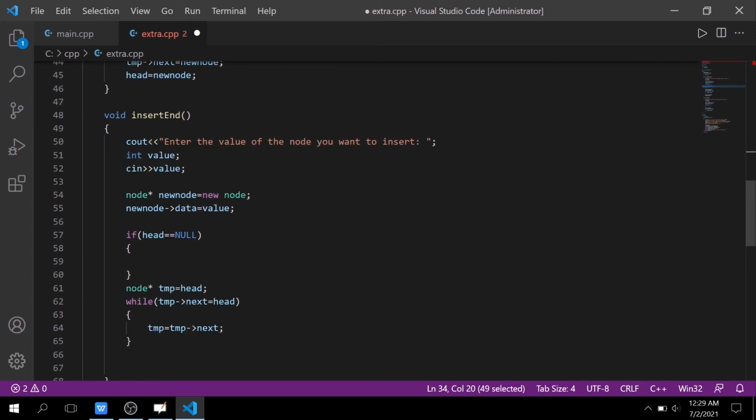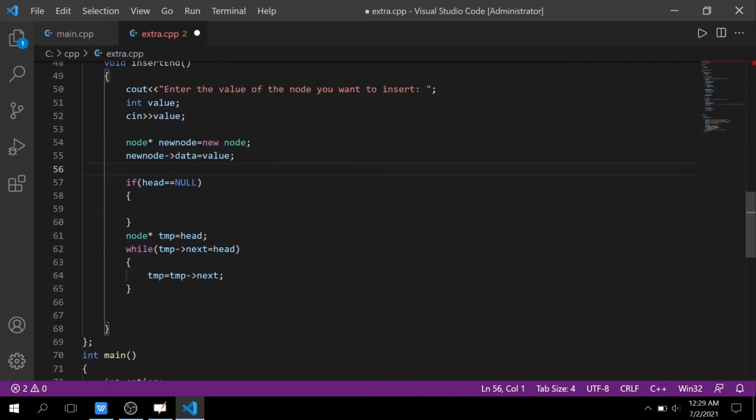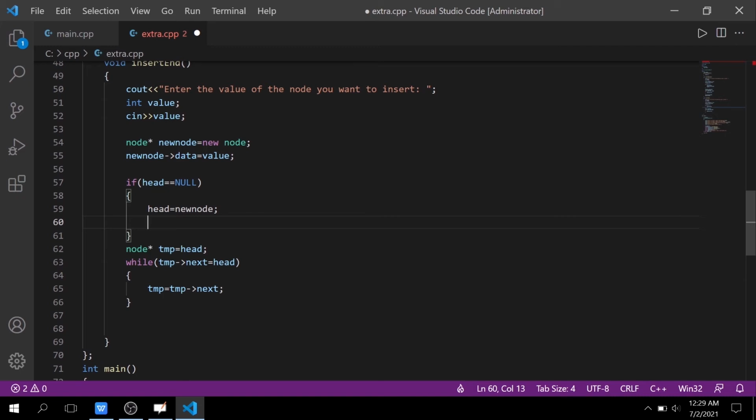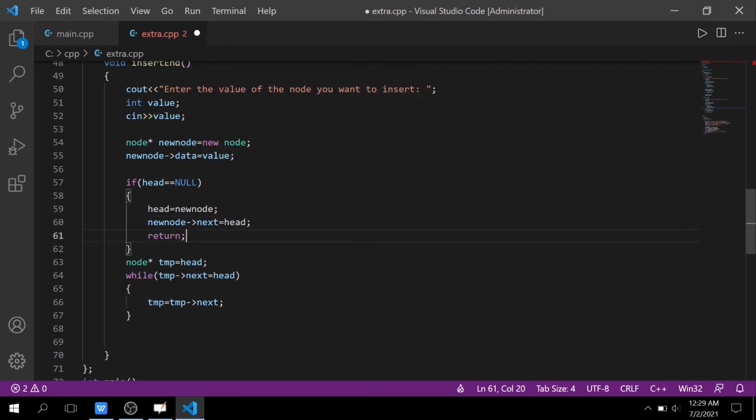This will be the only one node, right? When we insert this, firstly we will give the address into the head. Then we will make the next pointer of the new node point to the head again. Okay, then we will return.